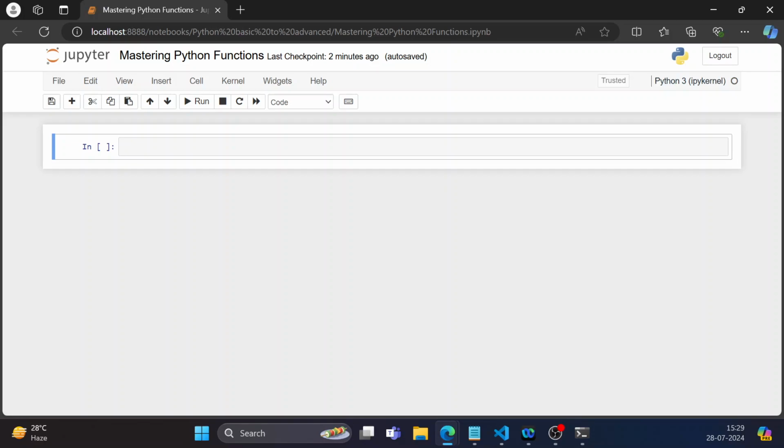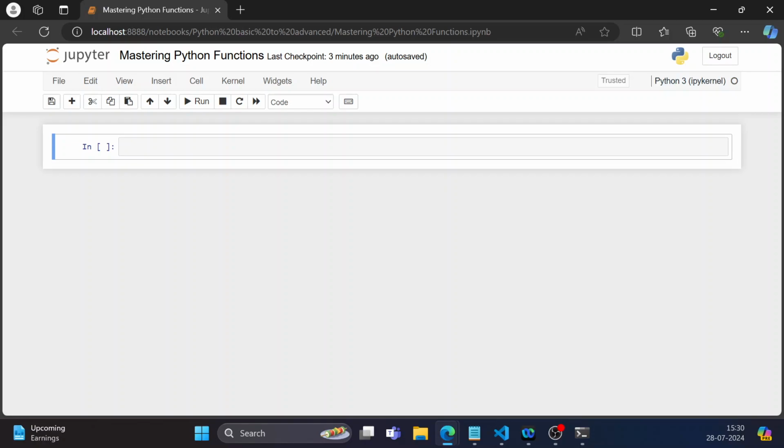So you can define a function, put the task which you want it to perform, and then you can call it. Till now you must have understood that a function has two parts. One is the definition part and second is the calling part. When you define a function, you basically create the skeleton of the function and assign the task which it needs to perform, and that's it. But the task will not be executed unless you call the function. So the function is defined, and then in order for it to get into execution, you need to call the function.